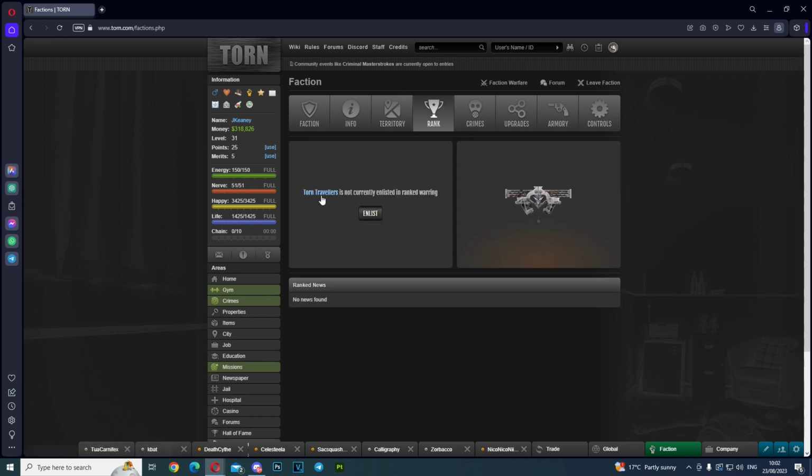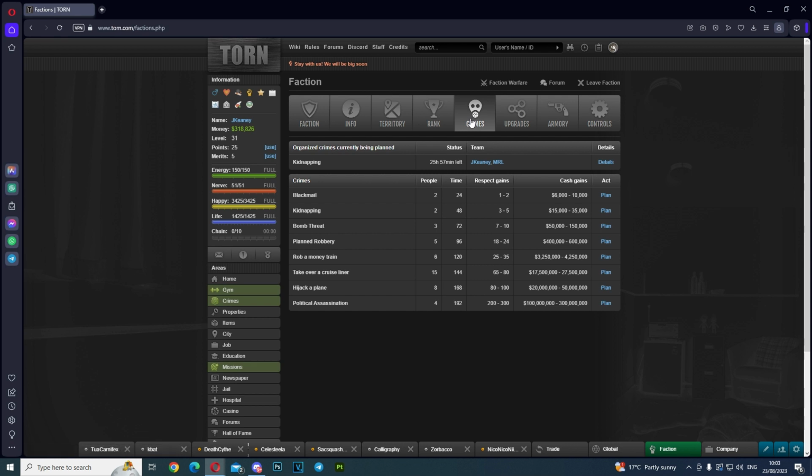Ranks. This is, as you can see, the warring, as I've just been talking about. So here it says how many we've won, which is 0 because we're unranked. But you can click enlist and we go into a war. Now, well, I can click it, you guys can't, of course. So, yeah, again, don't worry about that.